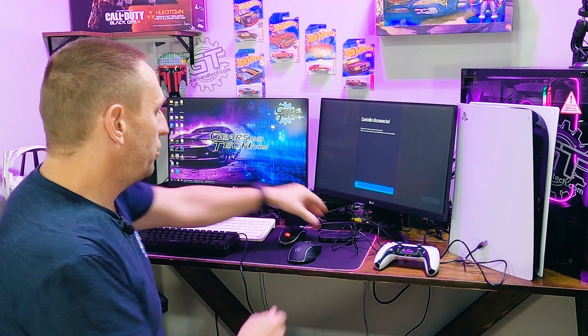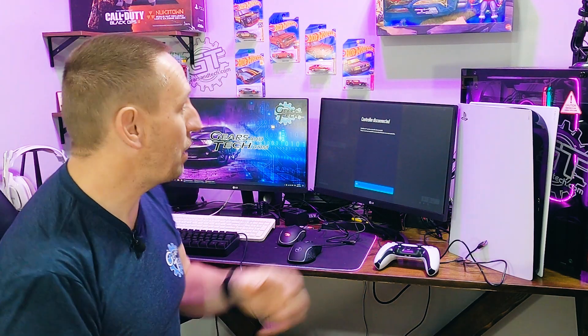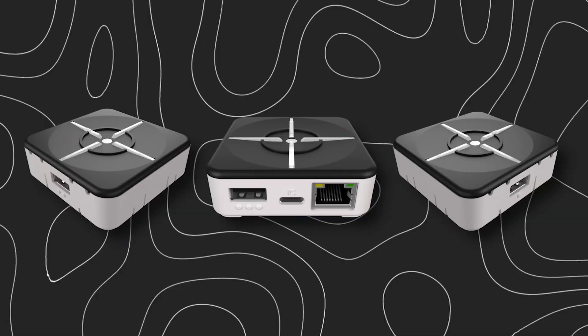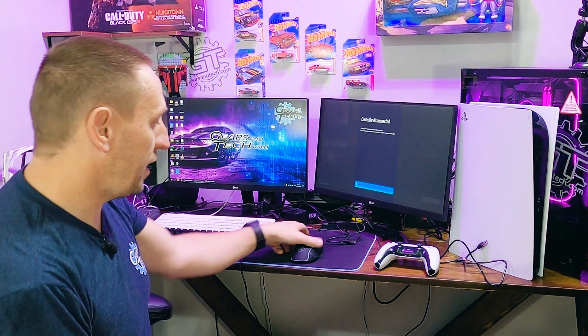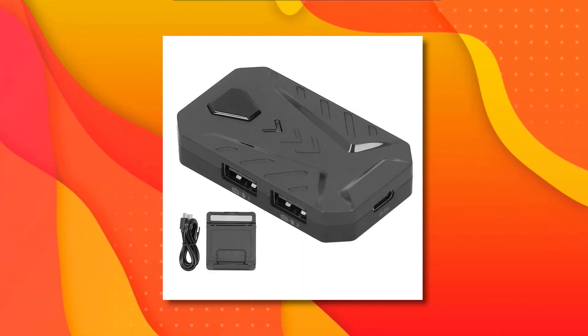For this video we are using this keyboard-mouse adapter. It allows you to use a keyboard and mouse on games that weren't originally designed for keyboard and mouse, such as Rainbow Six Siege. This will also work on Call of Duty, Fortnite, and it'll give you some extra perks. You don't have to use one like this — a lot of people use a Zim Matrix or a Zim Apex or something like that. This one is just an inexpensive one you can get on Amazon. This particular one came as a kit with a mouse, a keyboard, and the adapter for about $30, so it's super cheap. But it does work, and we're going to show you how.